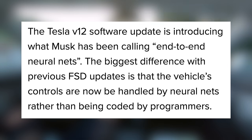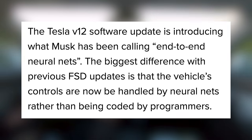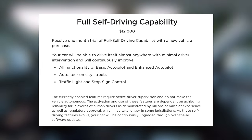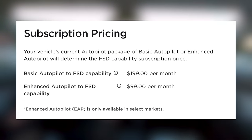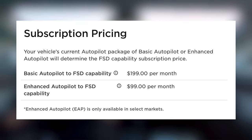This new update leverages Tesla's behind-the-scenes improvements to their machine learning systems and increased driver data to produce what should be a major step forward for the software. While the future of FSD is definitely very exciting, Tesla has had a hard time getting new customers to buy in. FSD currently costs $12,000, or is available as a subscription for $200 per month. A lot of customers didn't really think it was worth it for that price, but Tesla seems very confident in this most recent update.